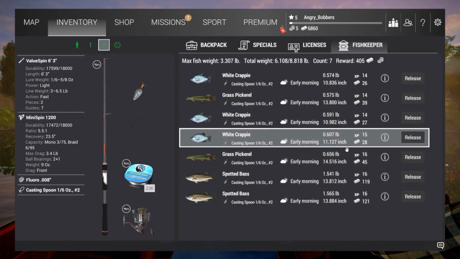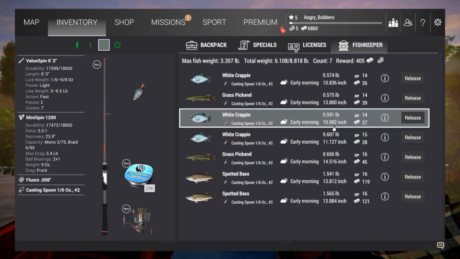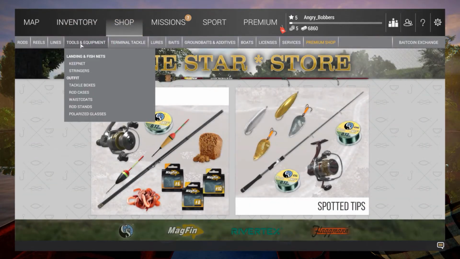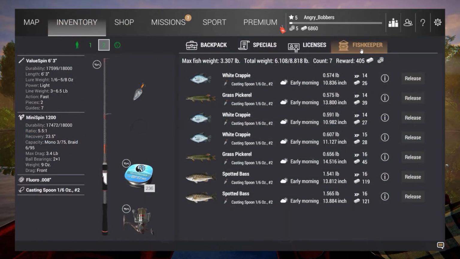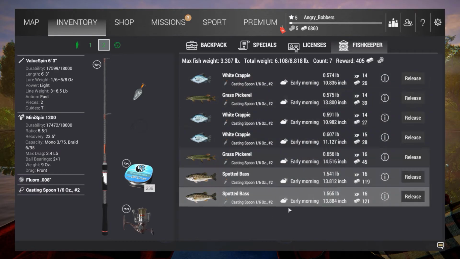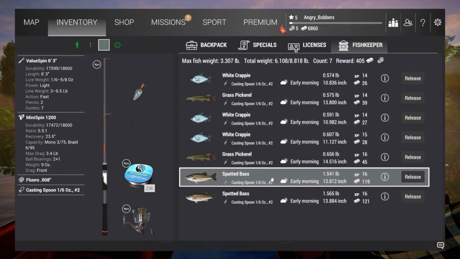It's all really close. I'm sure if you get a trophy crappie, that's probably a little bit better than the spotted bass because it's a trophy. So that's another reason I said be sure and buy that rod stand, so you can throw your bobber in that little lily pad area. You can catch the crappie, and then you can fish for bass and pickerel while you're waiting.